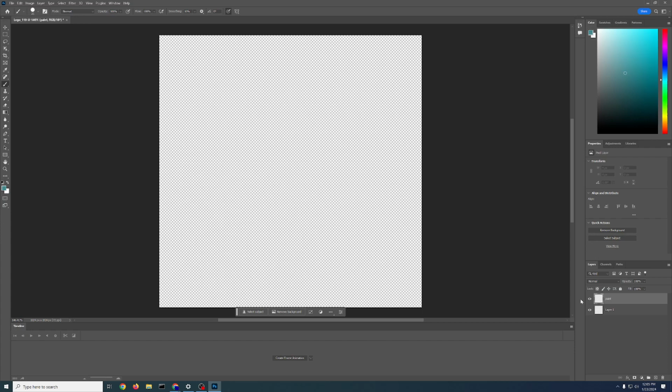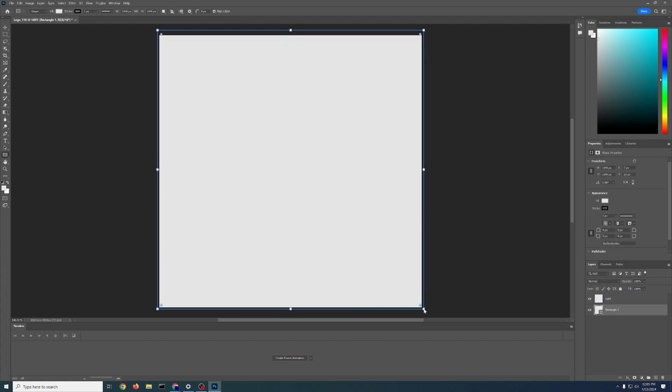Sometimes what I'll do, just to give myself a little bit more clarity while I'm working with my colors, is I'll actually make a gigantic rectangle. I'll just use it as a background. So in this case, I will use that. I'm going to select the rectangle tool. It's a little backtracking here, but I'll select a sort of grayish color, not too gray, just so I can see my colors better. That's the main reason why I'm doing this. And then I'll just drag out that rectangle.